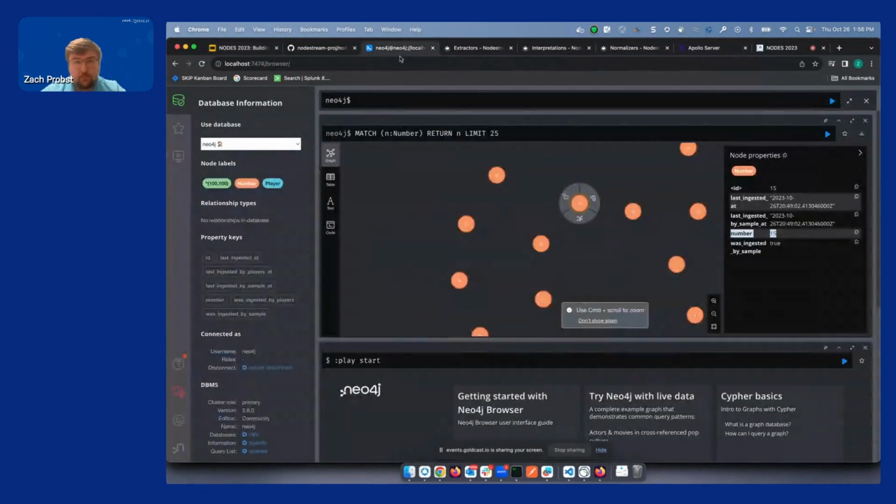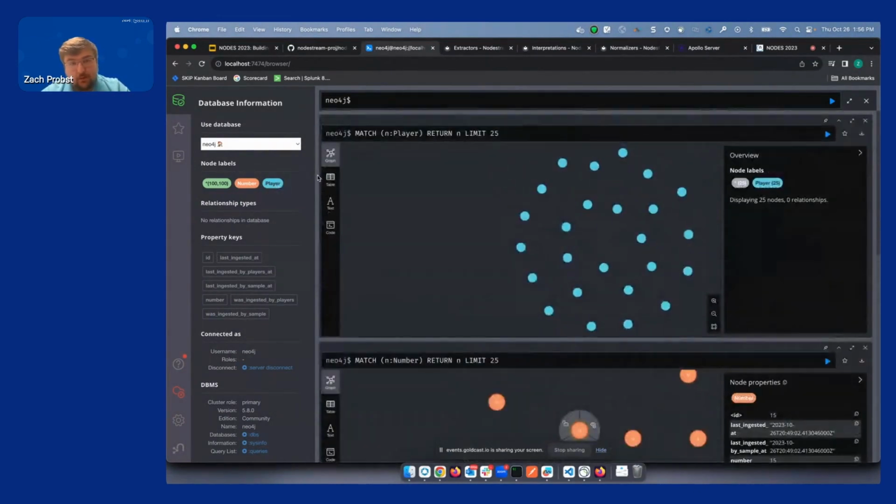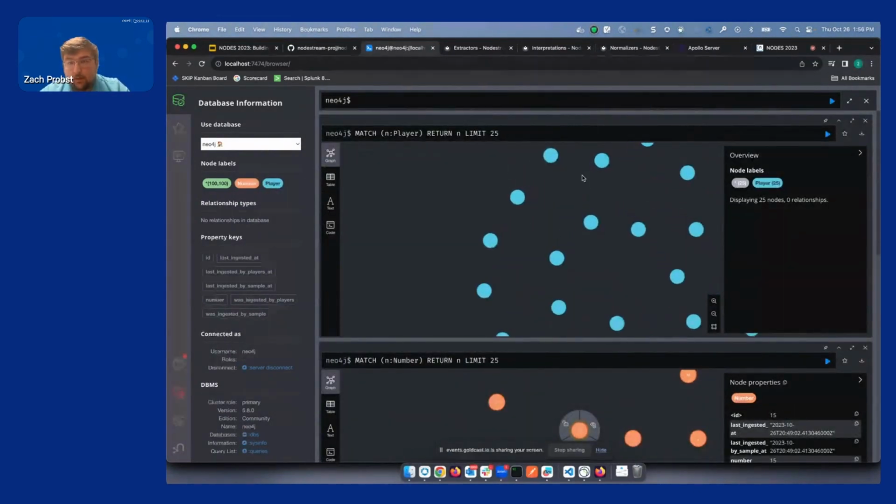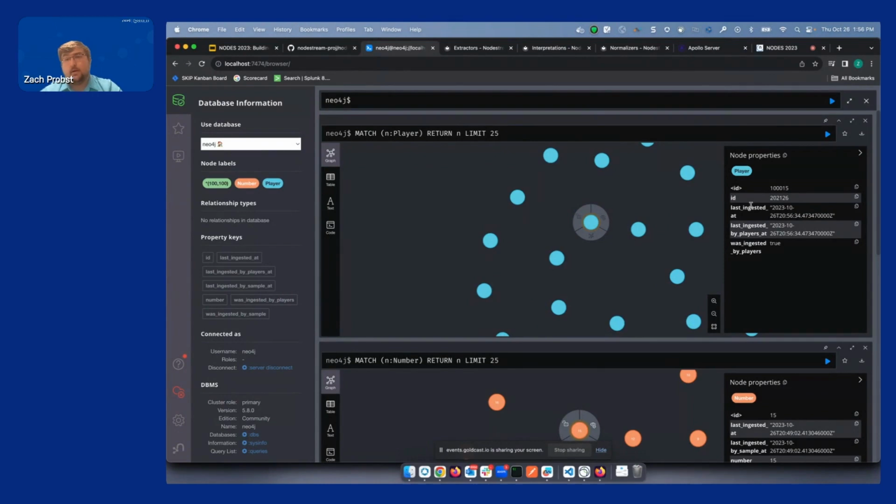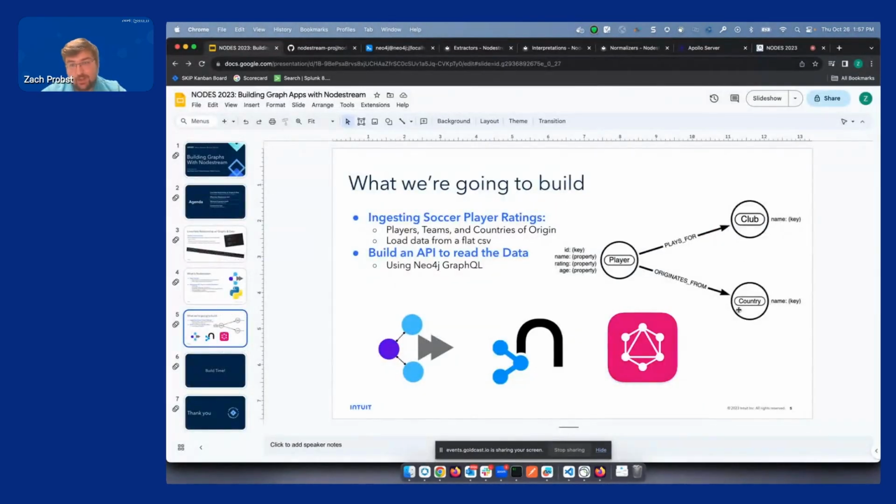Again, let's confirm, make sure it's in the database. Look, we've got our new player label. I click that guy. And we've got players. And they've got this ID field. That's good, but not particularly useful. So let's go ahead and complete out the rest of the schema. We'll add these properties and relate it to these nodes real quick.